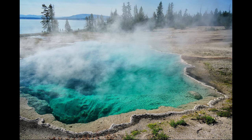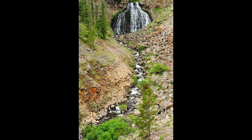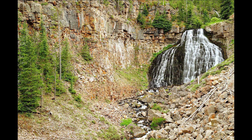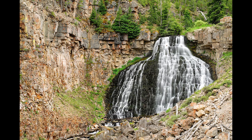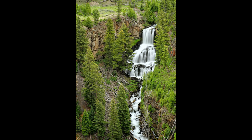Here's an example shot at 28 millimeters showing the edge-to-edge sharpness you get with this lens. At Rustic Falls, an all-in-one zoom gives you the ability to go wide, then medium range at 70 millimeters, then all the way in close at 200 millimeters. My favorite waterfall is called Undine Falls, where you can also use a variety of focal lengths to make it look great.